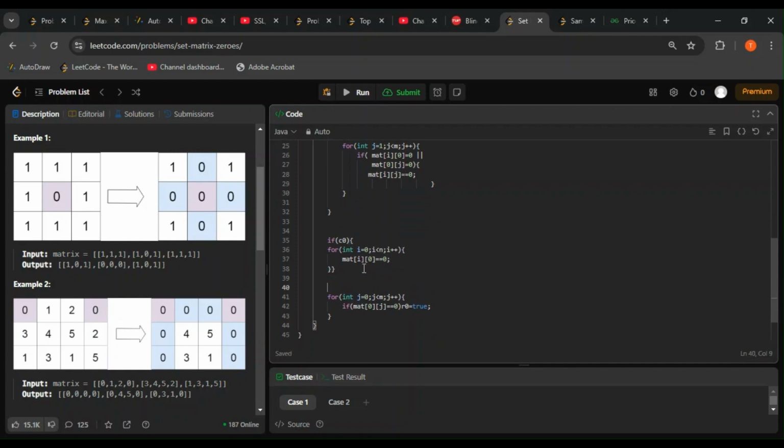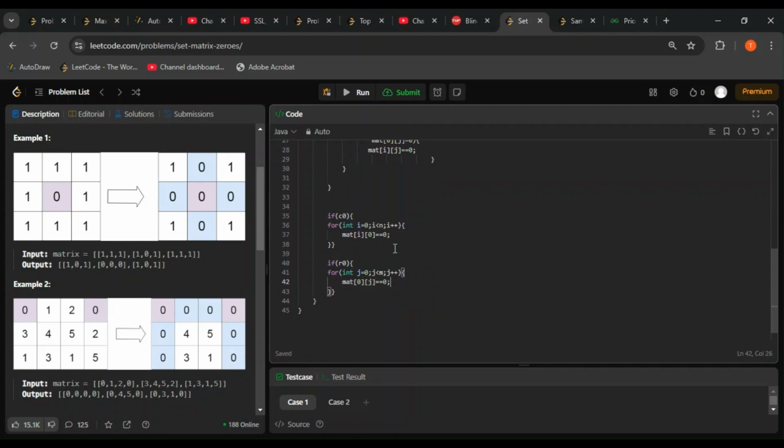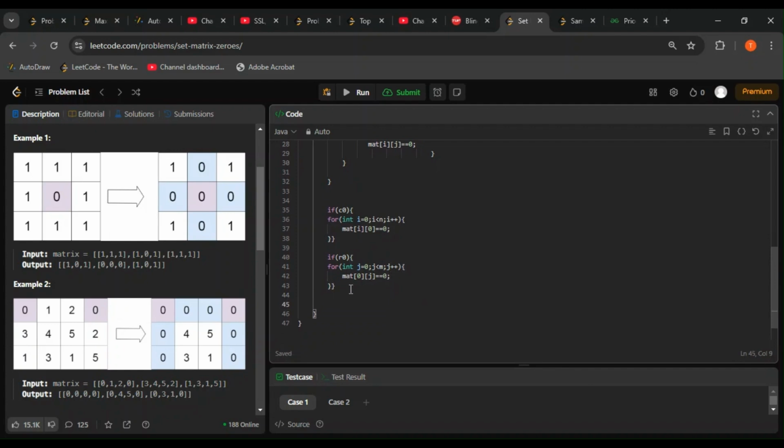And if r0 was set, then I will traverse through the first row and set it as 0, and then I can return my matrix. I hope this works.